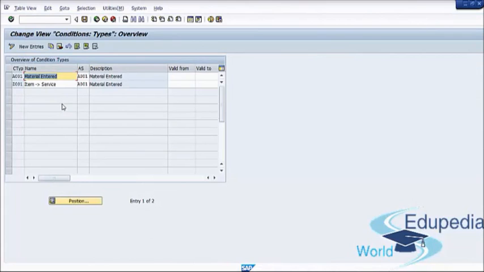You can create your new condition type by pressing the New Entries button or using the Copy as reference field. When you create the new entries, you provide a 4-character identification key and a meaningful description for your material termination condition type.